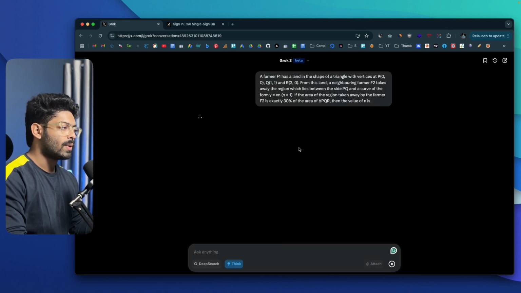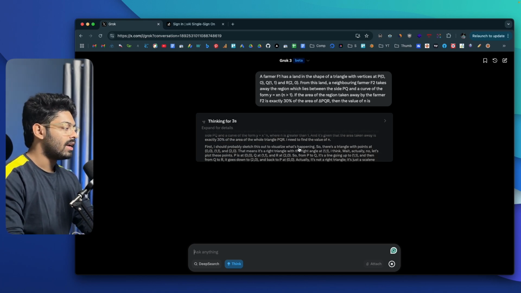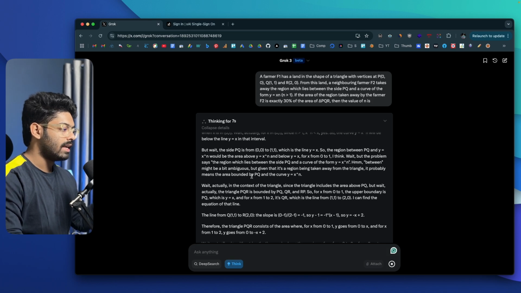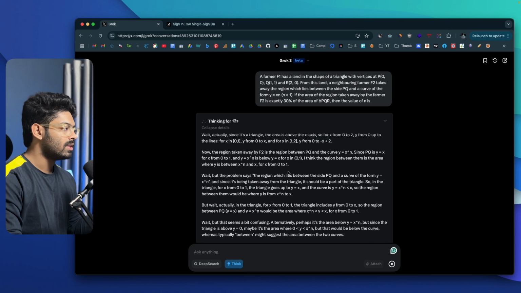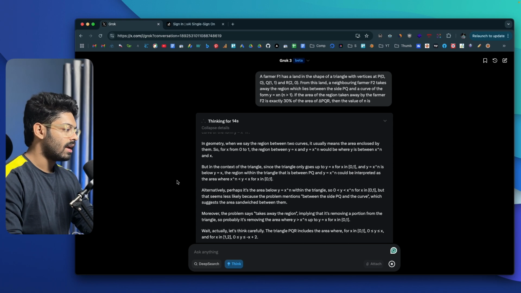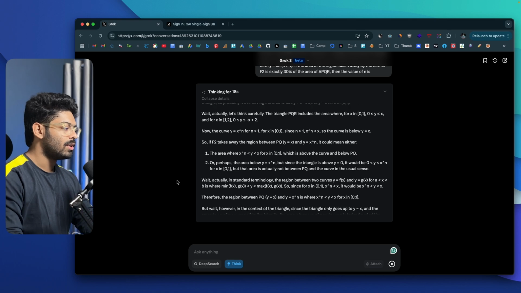And now the answer for this question is 4, and let's see if the AI is able to go ahead and find the answer for the same. And as you can see, it says thinking, and if I click on this one, I should be able to find that in-depth thinking process. So it's using a lot more formulas, going through all the details given in the question, and it will now take some time. So let's wait for the AI to complete, and let's see if the AI is able to get it right this time.